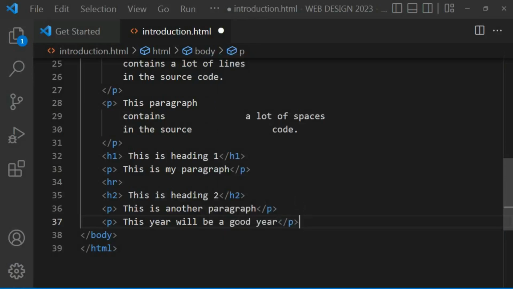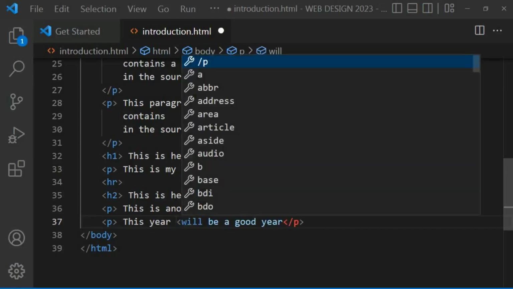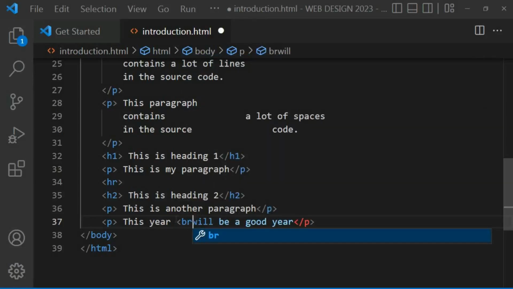Now, I actually want this part to start on a new line. I don't want it to be on a straight line. So I want this to go down. So what do we do? We add the br, that's break. Sorry, br tag rather, not br attribute.